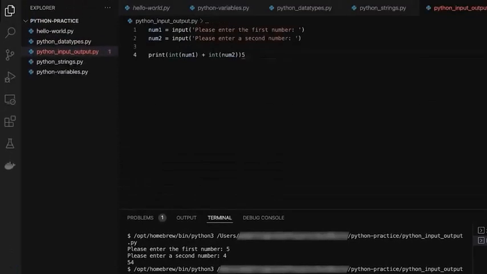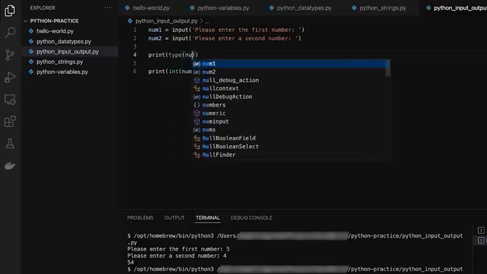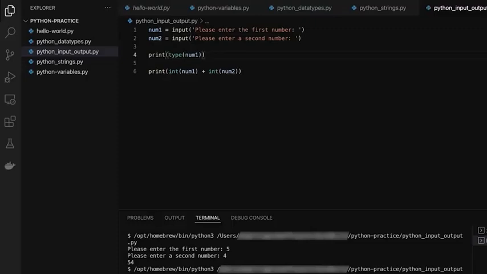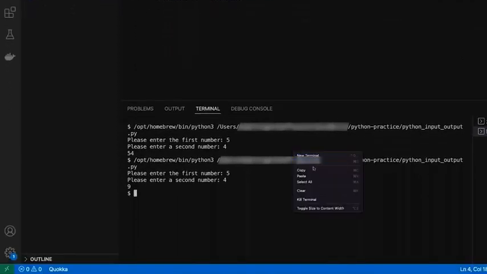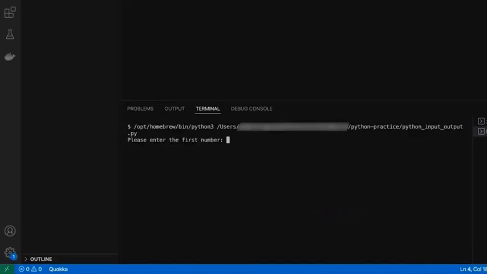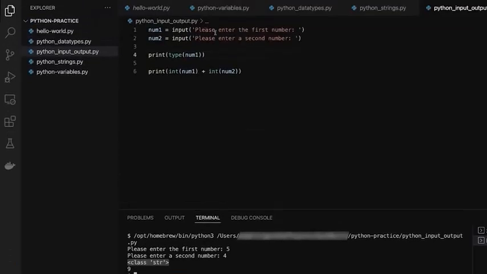If I want to see what type the input is, I can check the data type by using the type function. To do this, I type print opening parenthesis, the word type opening parenthesis, num1, followed by 2 closing parentheses. Let me just clear the screen. I click on Run and enter the numbers 5 and 4 again in the console. It says that the class is string and not integer, which is the type I actually want to do arithmetic. Just be mindful when you're using inputs that you will get a string. You'll most likely need to use explicit data type casting to convert it to the data type that you need.